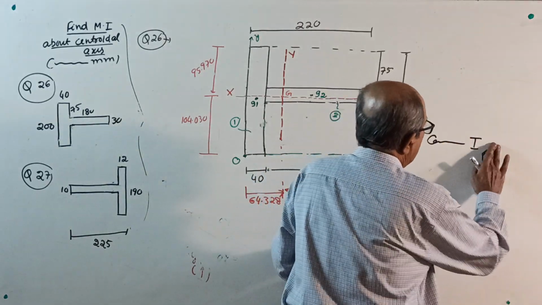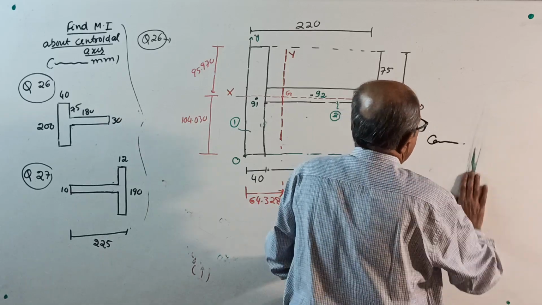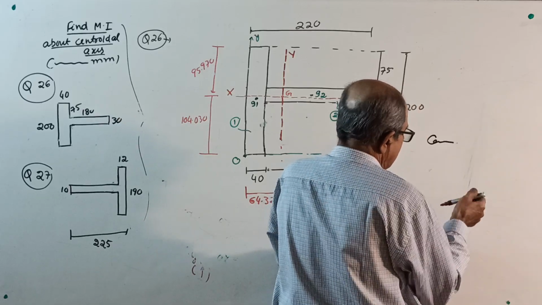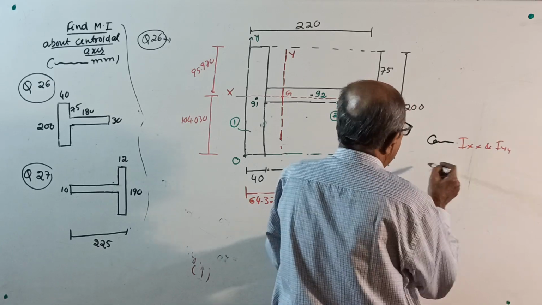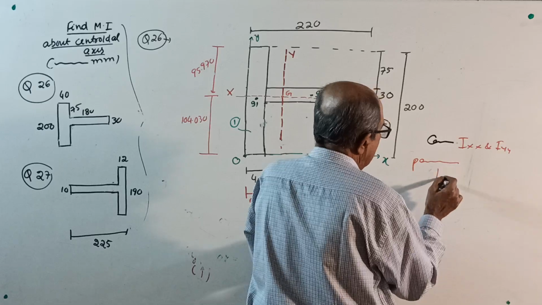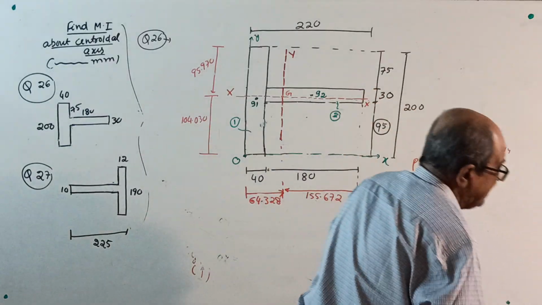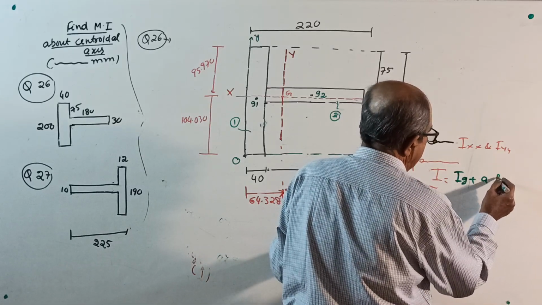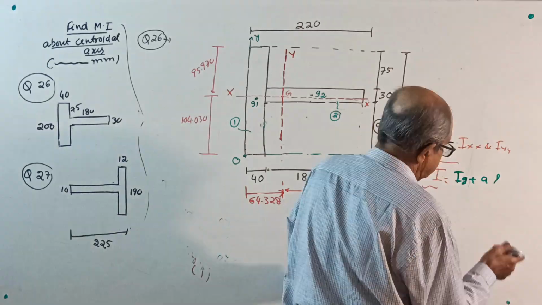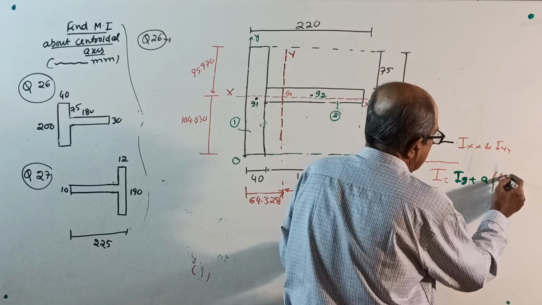See, right here, calculation of Ixx and Iyy. By the parallel axis theorem, I about any axis equals I_G plus A into h square. I am dictating and writing this 100 times now. H is always in red color. Why? To understand A into h square.